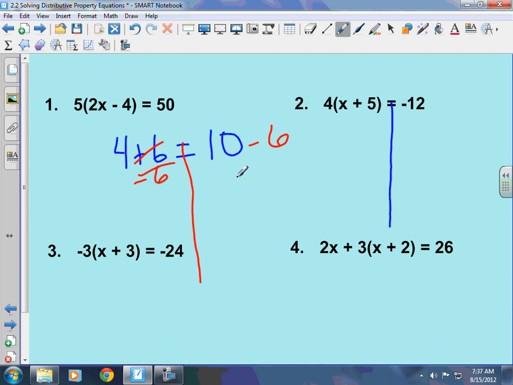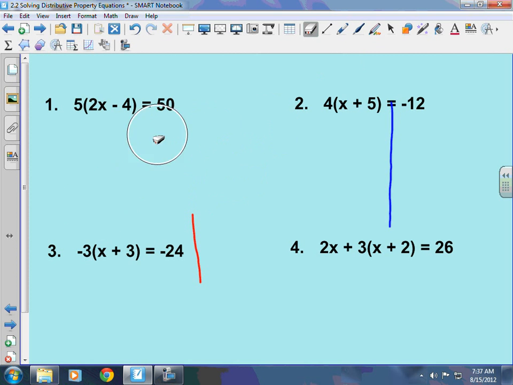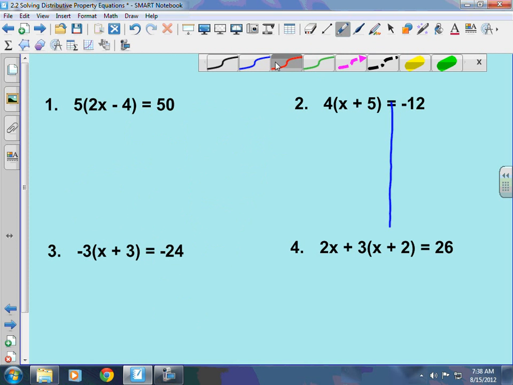So I subtract 6 over here. Does 10 minus 6 equal 4? Yes. This is not some mystical, magical thing we're doing to move numbers. It works mathematically. That's why we're able to do it.